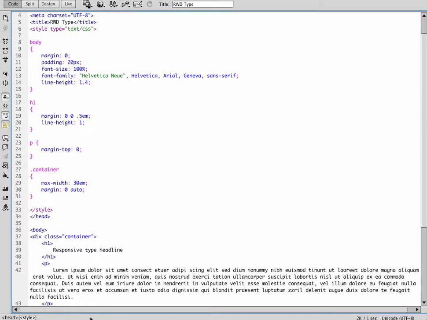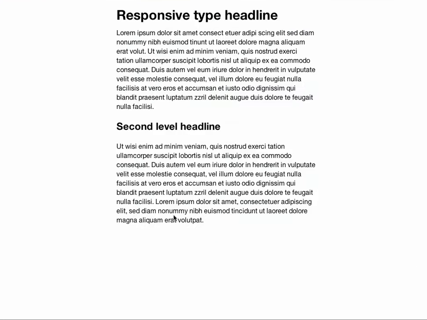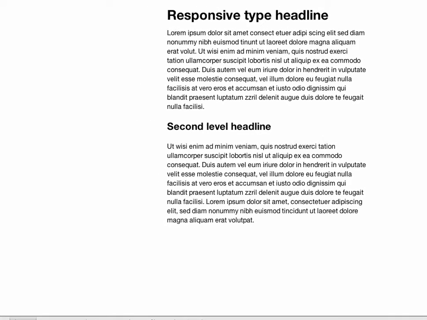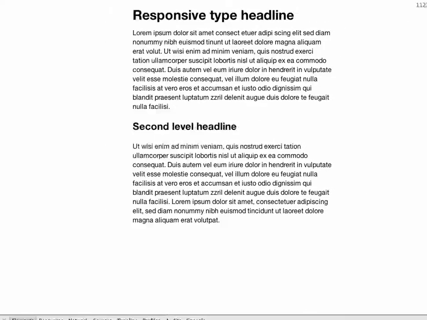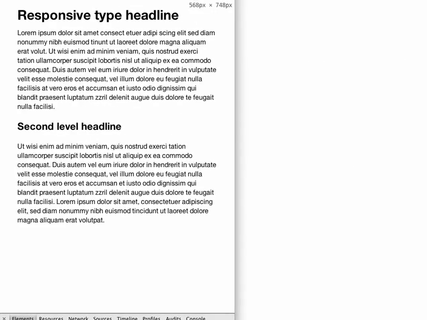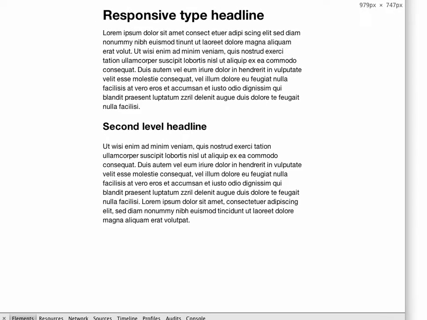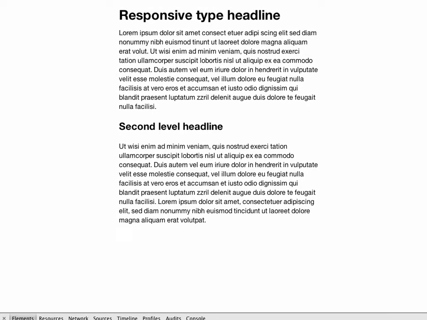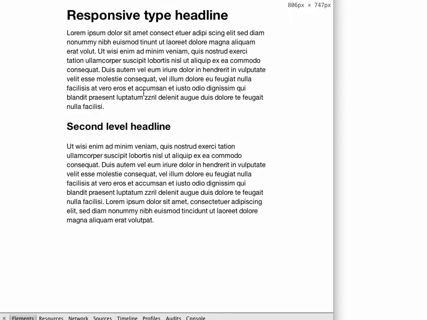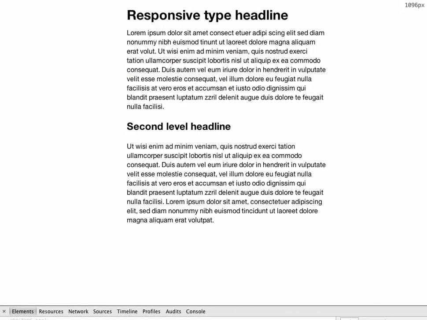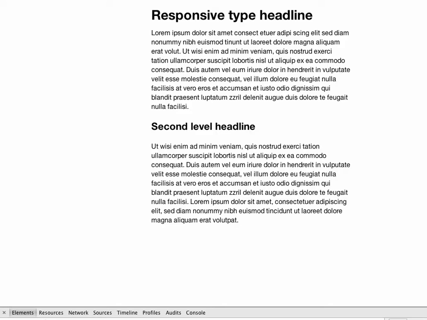What we're going to be doing, as I mentioned, is making this page a little bit more responsive so that when the page is resized, we want the text to grow and shrink. Right now, our text stays at a fixed size. It's staying at whatever the default 100% value is for text. So for instance, the size of a paragraph font is going to be 16 pixels by default, so that doesn't change no matter what size my browser window is. So let's use some media queries and let's make this type a little bit more responsive.